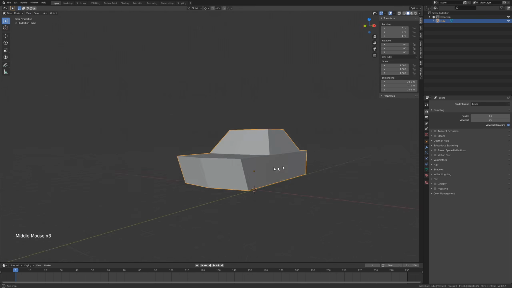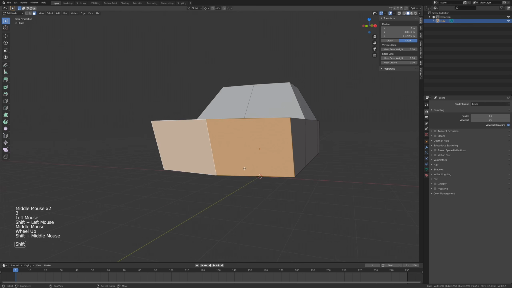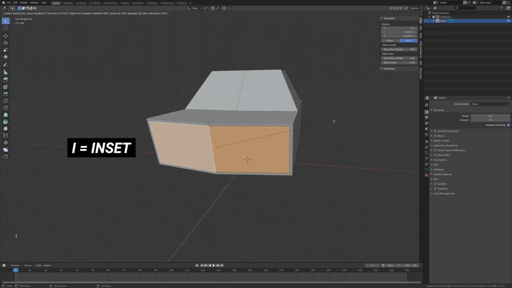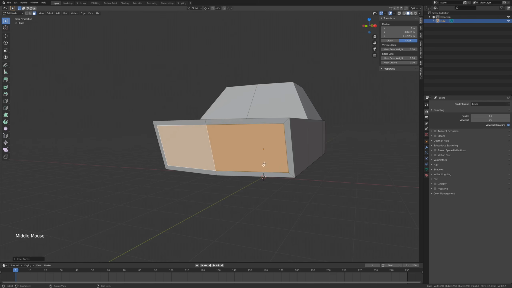So I'm liking the way that looks. I think next thing I want to do is maybe add a grill shape here. So I'm going to press I, and by the way, you might be wondering, oh, Derek, why don't you use a mirror modifier? That is convenient, and we probably will use one eventually, definitely for the wheels. But when you're doing something like an inset here, it's a little easier when you don't have a mirror modifier on. And this shape is so simple right now that I'm not too worried about having to do things on both sides.